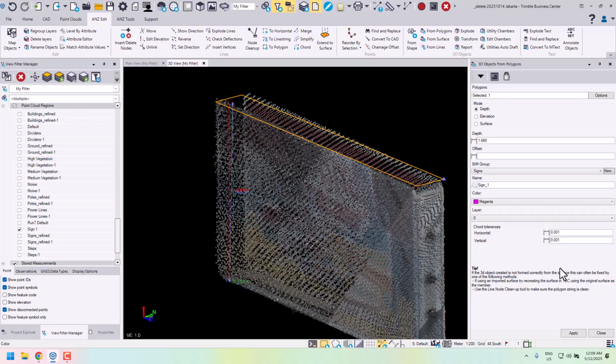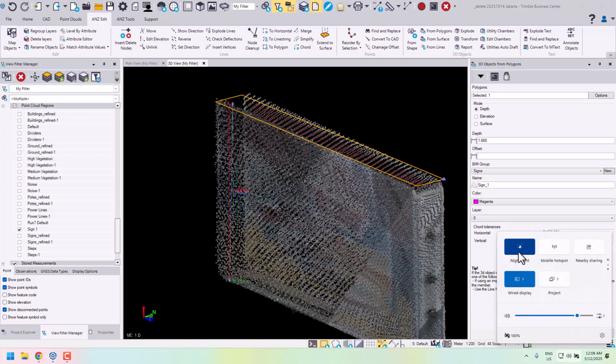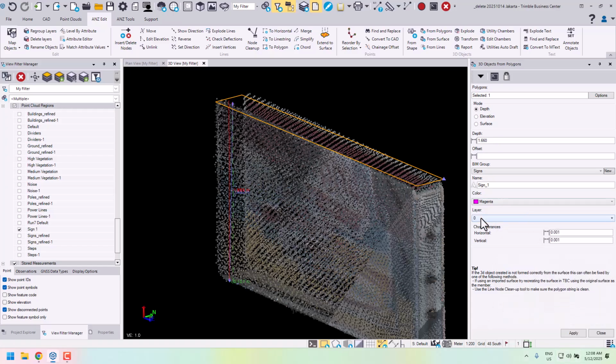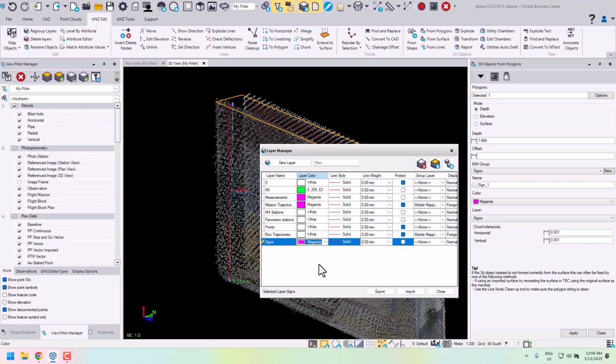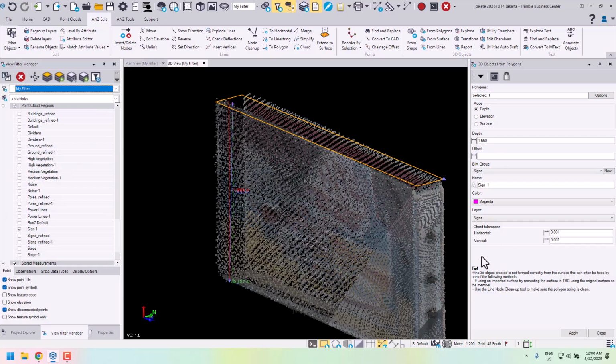We'll make it magenta so it's easier to work with. I'll leave the color the way it is. If you do want a particular layer, then we can also layer it here, and yeah, let's make the layer magenta as well.